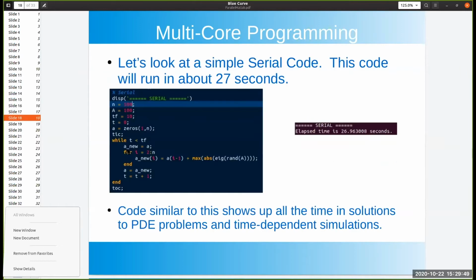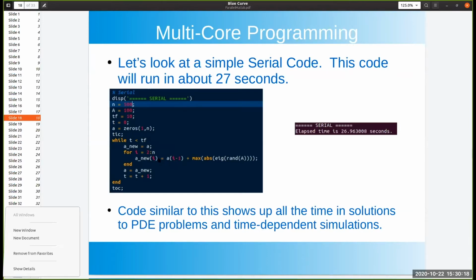If we go back to this serial code example, you can see how if you're not really careful about how you're updating this A matrix, you might end up with a situation where the order you update A in is dependent on the loop iteration.